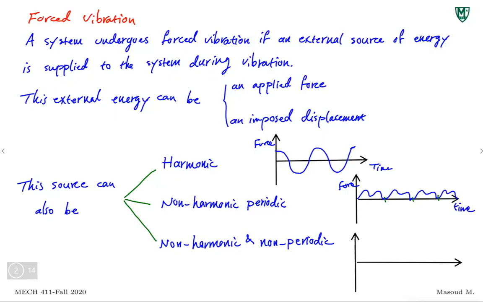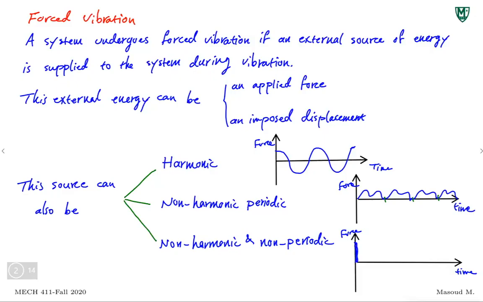Another example of non-harmonic, non-periodic would be an impulse input, like that hammer that I told you about. Imagine that you just have an impulse. You hit the system at the beginning with some initial force. We usually show the impulse function as something like this. A huge amount of force in a very short period of time, and then we let the system go. It's also non-harmonic and non-periodic. It doesn't repeat itself, and there is no time period there.